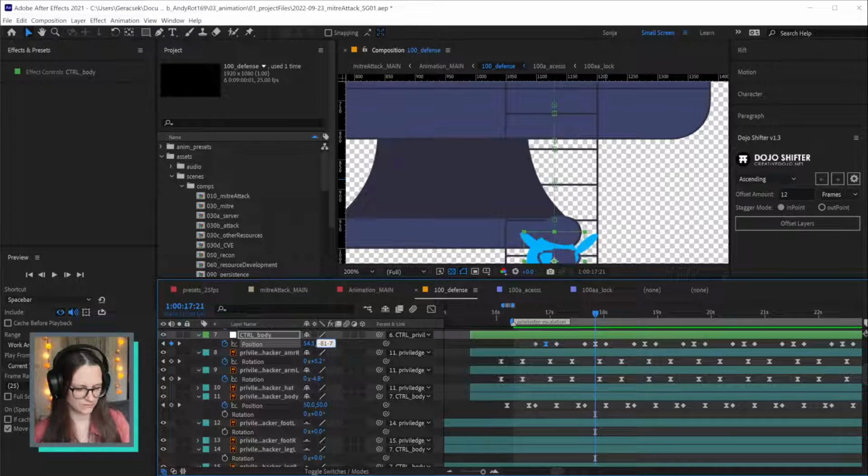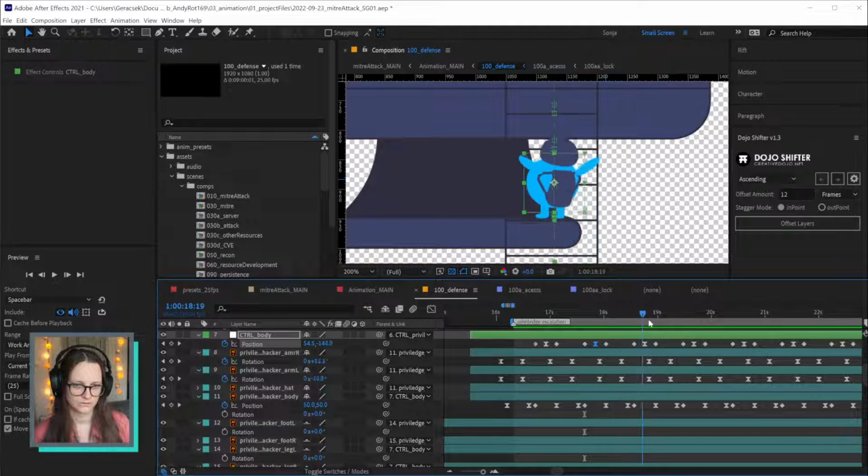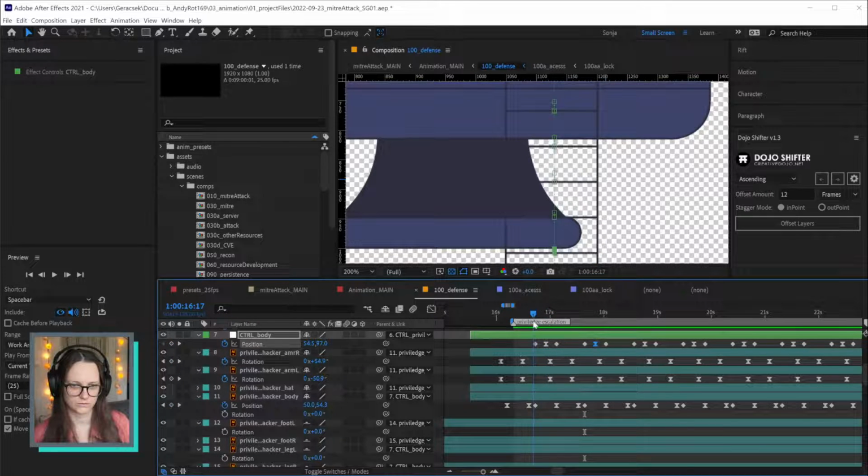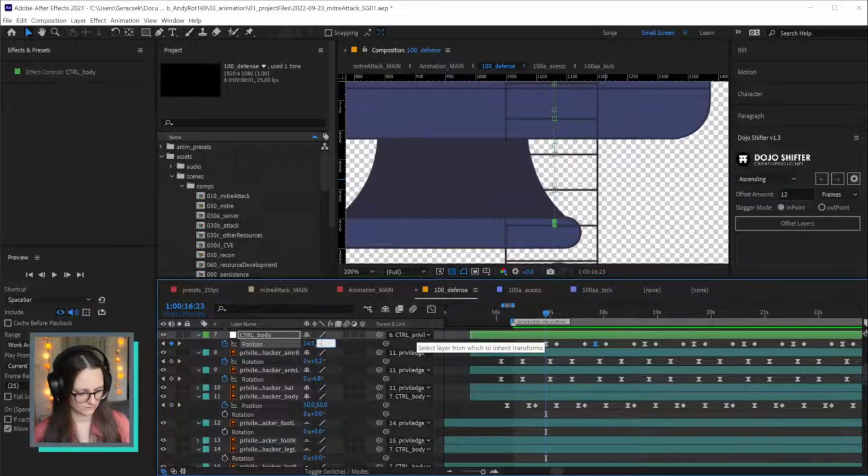Or was it minus 7? Because we're trying to go up. And then this should be minus 11, which is correct. And now it's correct. This is minus 11, and this is below, and this should be minus 11 plus 7.